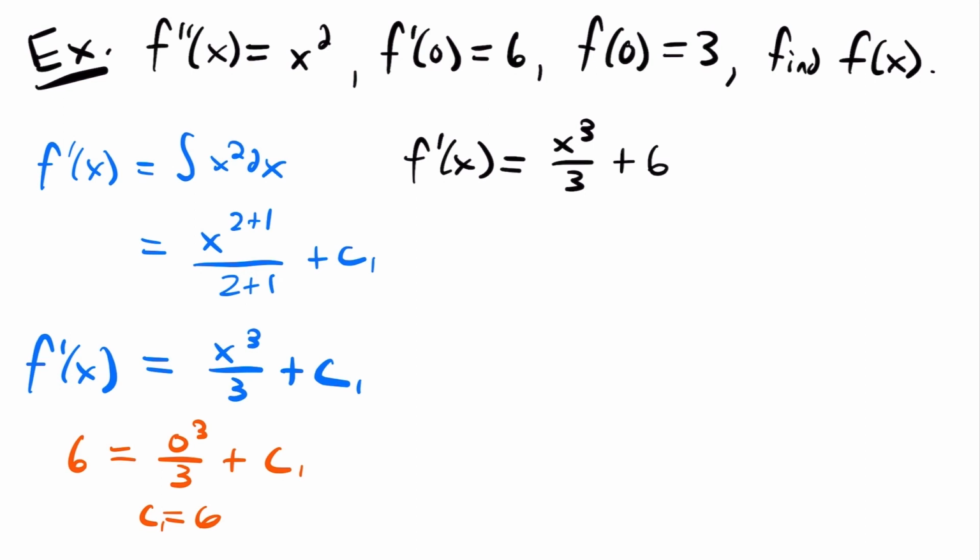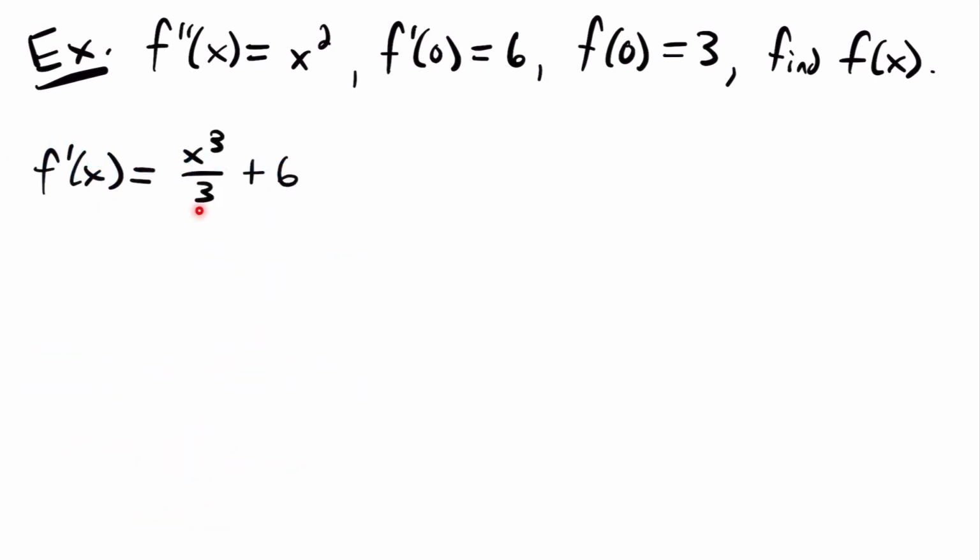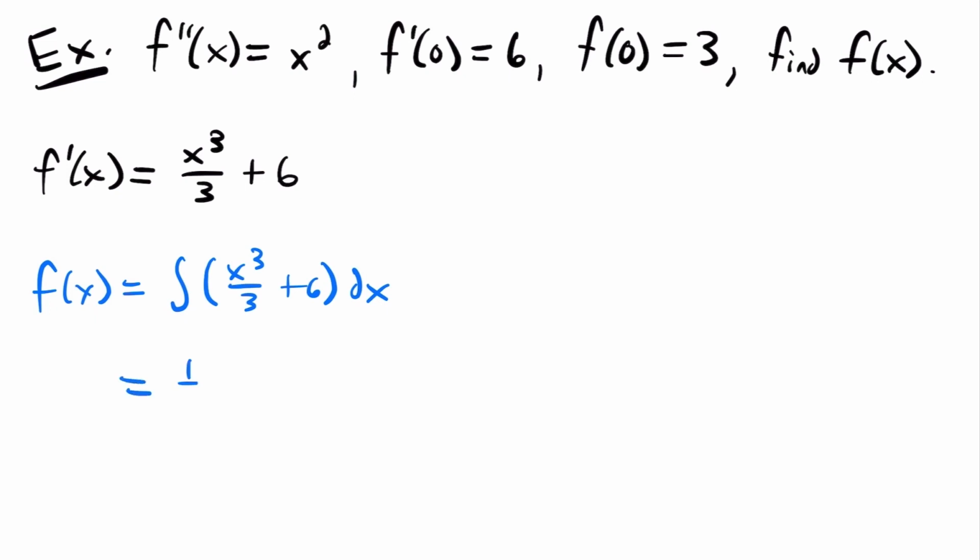And so if we clean up our work here, we can now take the integral of the first derivative and find our original function. And so we'll have that f of x is equal to the integral of x cubed divided by 3 plus 6 times dx. And then if we solve this integral, this will be equal to 1/3 times x to the power of 3 plus 1 divided by 3 plus 1. Right, all I did was pull out this multiple of 1/3 and then focused on the integral of x cubed. So I took this 1/3 outside and then used the power rule on x cubed. And then the integral of positive 6 will just be plus 6x, right? The integral of a constant is just that constant multiplied by x.